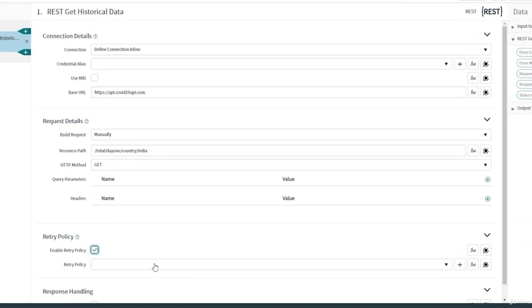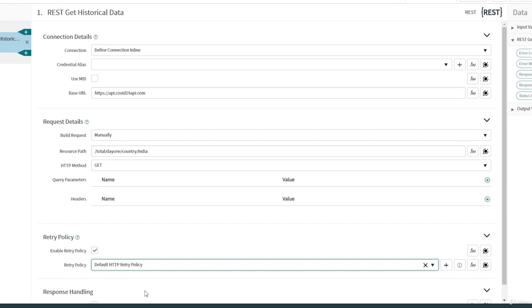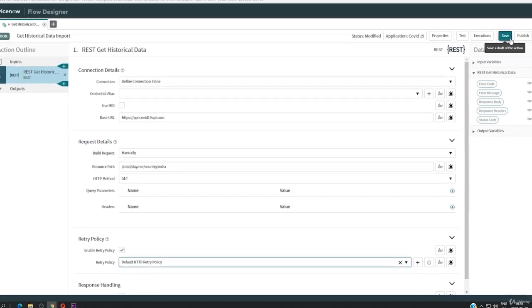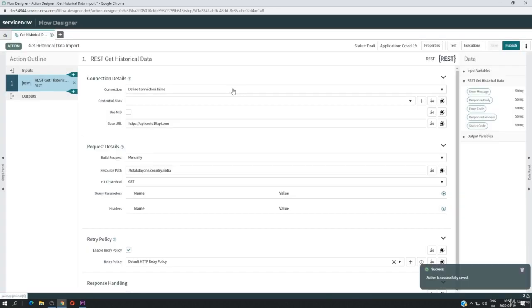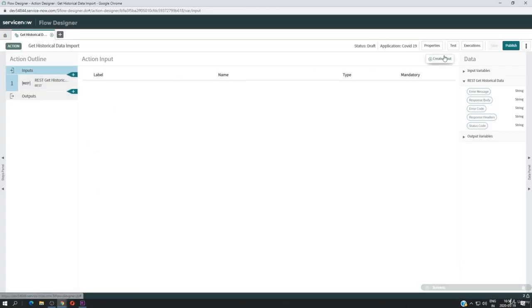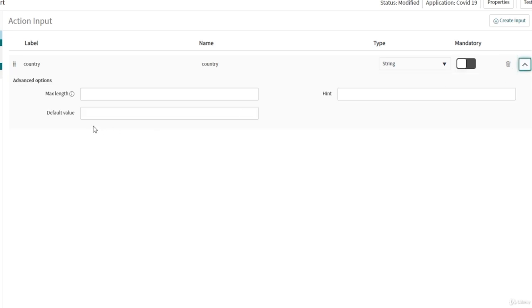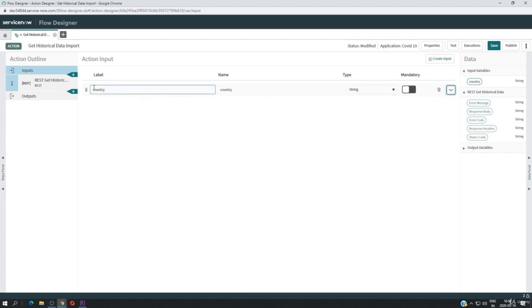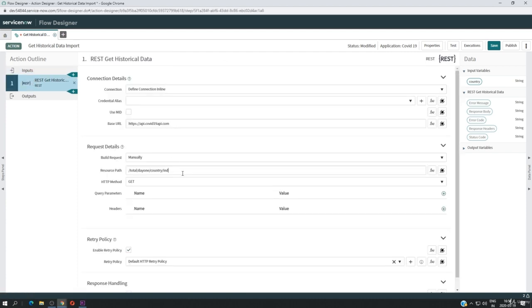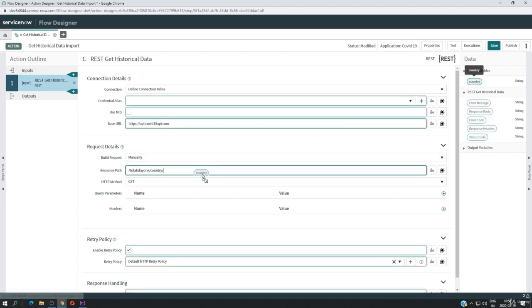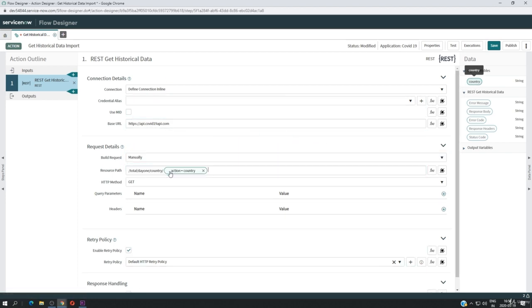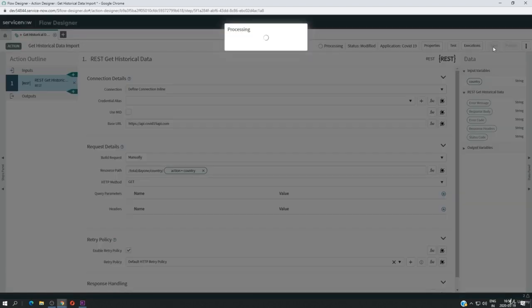That's going to retry the request many times if the response is taking too much time, so it's going to try multiple times. So here we are creating our country input variable. Instead of having India in our URL, we can just drag and drop the data pair. So we're going to put the value India, for example, here, and then I'm going to delete the text here, and then just drag and drop the country data pair. So you can automatically have the value in this data pair every time you send the request.